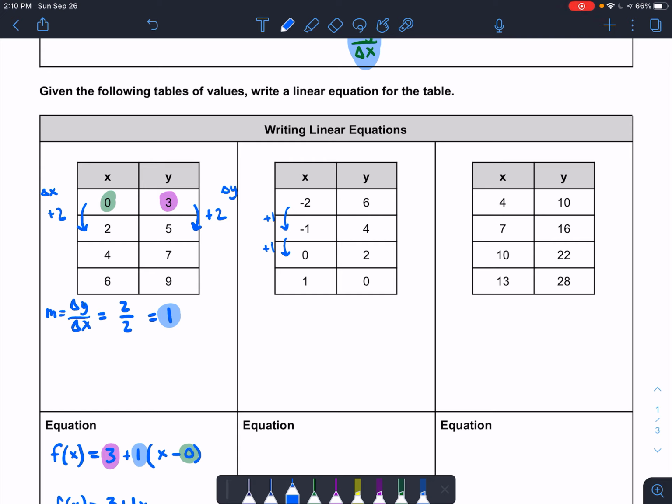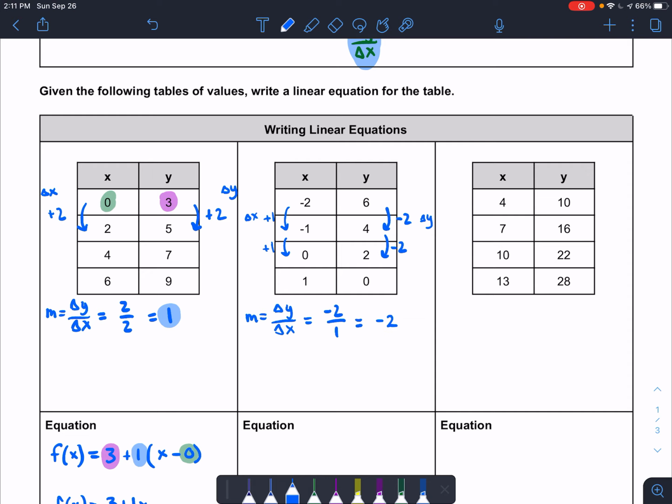So I actually just kind of went ahead of myself and I got my change in x. But we need the change in y as well so that we can calculate slope. So I see that here I'm going down by 2. So those are my change in y's. So when I come down so that I can calculate my slope, change in y over change in x, well, I had a -2 over a +1, and that will reduce to -2.